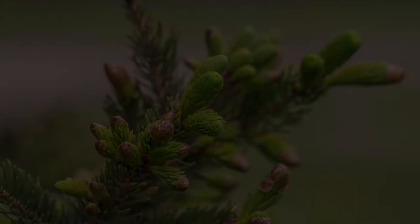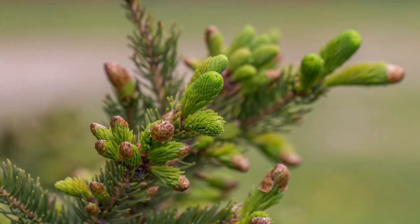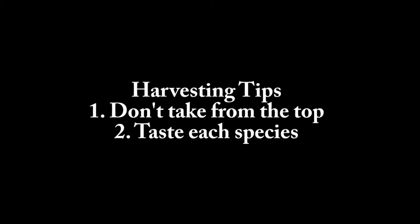I'm usually harvesting blue spruce or white spruce, but you want tips that look like that — you're going to remove that little brown paper covering. This is something you can harvest a whole lot of pretty easily as long as you have a couple spruce trees nearby. Just don't take from the top of very small trees because you can stunt their growth — that's called the apical meristem. The biggest thing is you're going to want to taste each species, because each species of spruce is going to taste differently. Some are going to be really bitter, some are astringent, some might have a really nice citrusy note. You're not going to know until you try and figure out ones that you like.